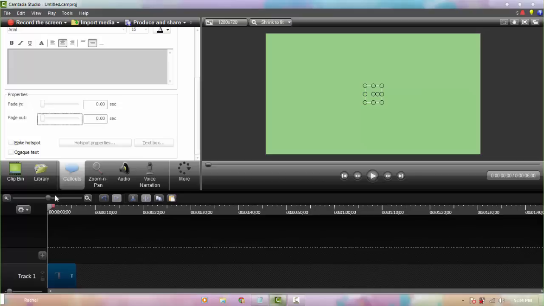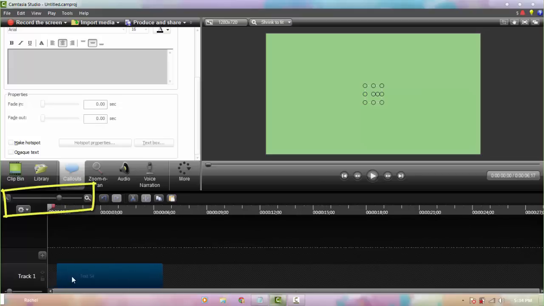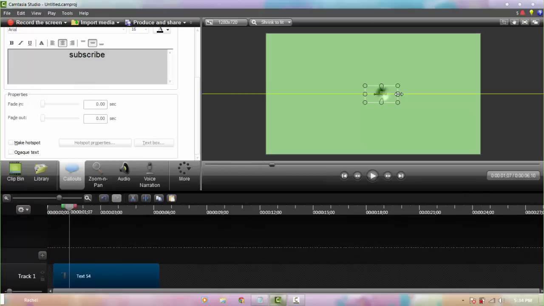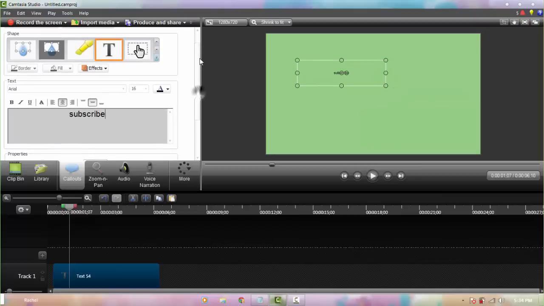So I'm gonna zoom in my timeline, make it wider, longer, because I freak out with the details. So usually I put a gap before the first text, which will be subscribe. And as you can see, it's really teeny tiny. But this is what it looks like. It says subscribe, and I'm gonna remove the shadow. Don't like any shadows here.